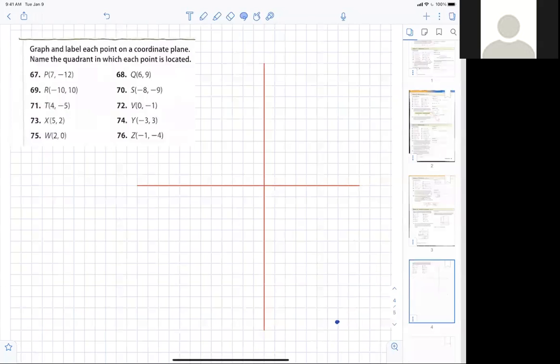Perfect, Kelvin. Thank you. All right, now I need help with 6, 9. Max? Go to the right 7 times. No, wait, you're graphing 6, 9. Go to the left 10 times. Okay, hold on. I think you're doing number 69. I'm doing number 68. Go to the right 6 times, and then what? Go up 9. Perfect.